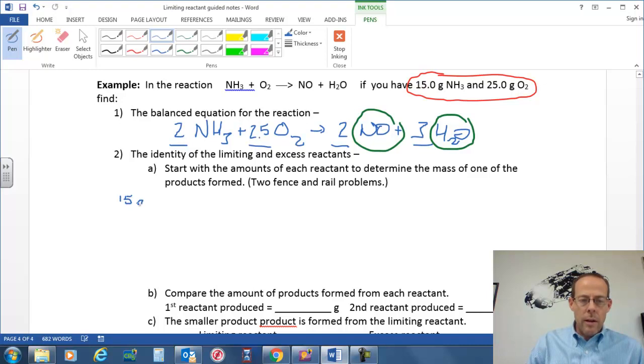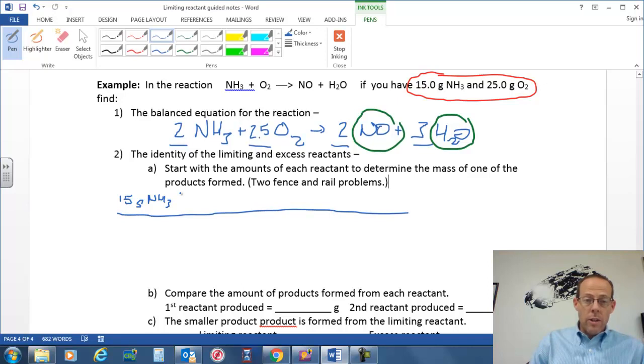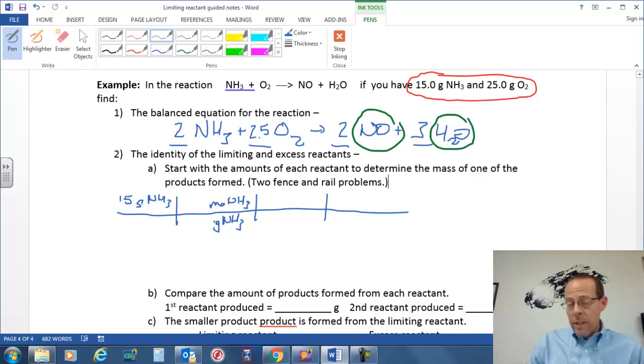First one, we're going to start with 15 grams of ammonia, and it's going to be a mass-to-mass problem. So we are going to have 3 different parts of our fence, or really 4 parts, but 3 vertical rails, I guess, 3 fence posts, 4 sections. All right, so grams of NH3 is on top, so I'm going to put grams of NH3 on bottom. My units guide me. And I'm going to have moles of NH3 on top. And if there are moles and grams in the same fence post, that's known as the molar mass. And when we have molar mass, it's always 1 mole. And then my grams is going to be 17.